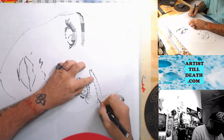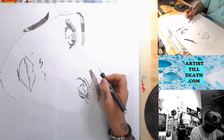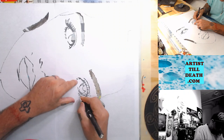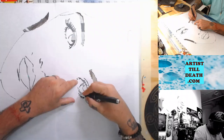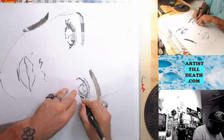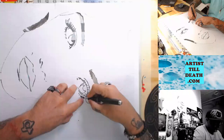you know, the shadow or just like this little part here. If you didn't have that, you wouldn't know that eye came to a point right here. I've learned that even if it's subtle stuff, like a highlight or a low light or a shadow, just do it. Just lightly start it. And if you don't like it, you don't have to complete it. You don't have to fill it in. And that's the good thing about airbrush too, is it's very forgiving. You start with the white canvas and you make it darker. But that's if you've drawn on it.